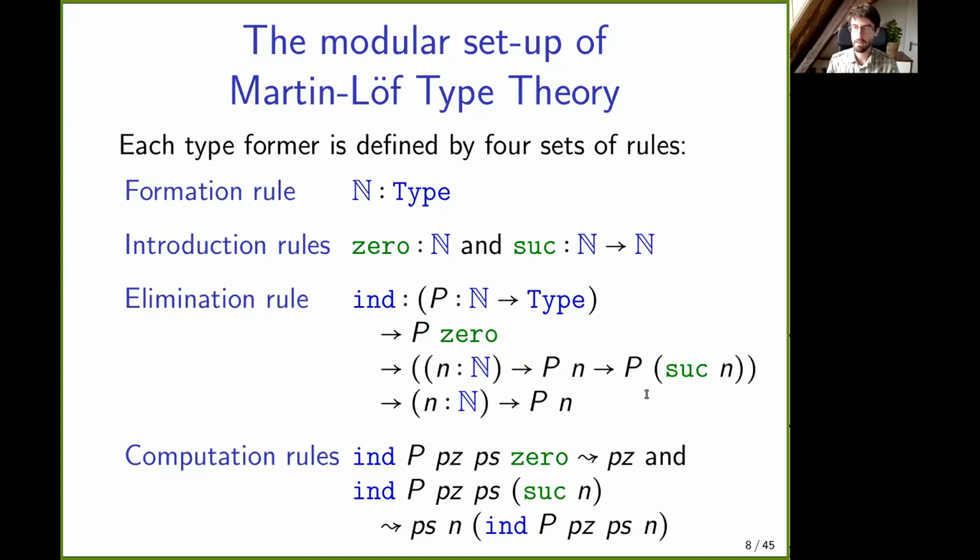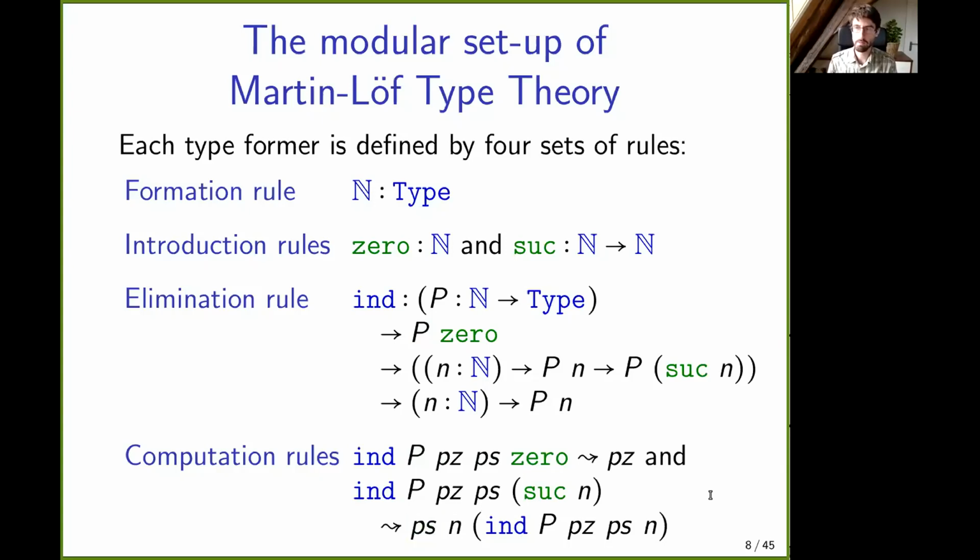And finally, the fourth set of rules, which are the most important ones for this talk, are the computation rules. Those say how this induction principle can be simplified when we apply it to a concrete number, or to a concrete application of one of the constructors. In particular, if we apply it to the 0 case, we get the base step, so we get this second argument. If we apply it to the successor, we get an application of this inductive step of the P, which is the third argument.